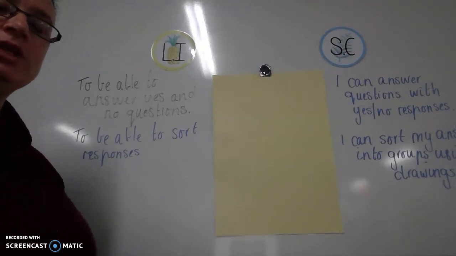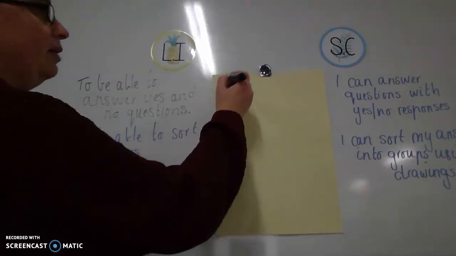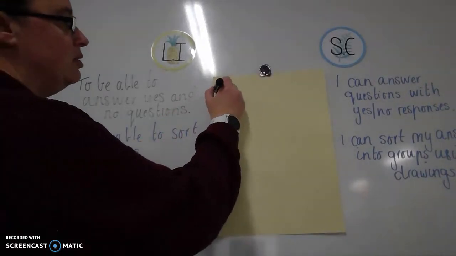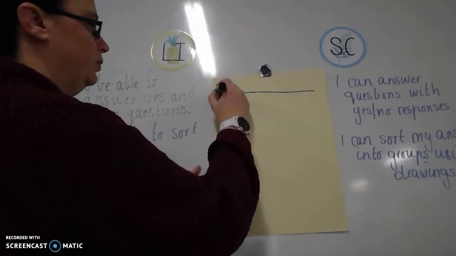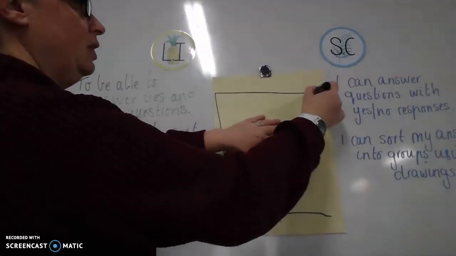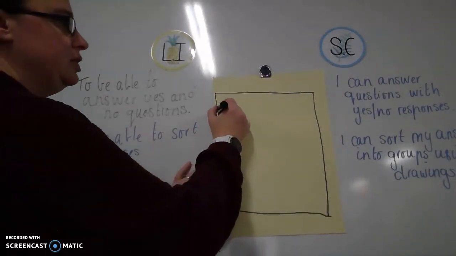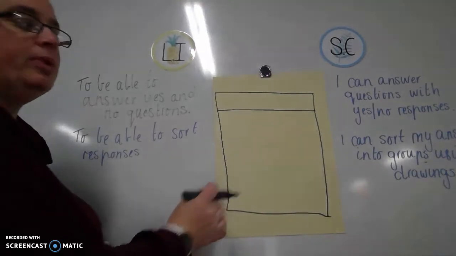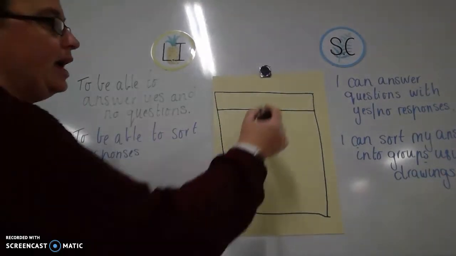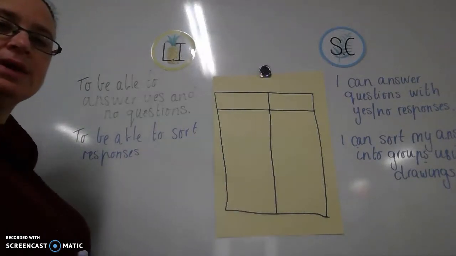Okay, now that you've got you ready to go, we're actually going to draw a table. To draw a table, we get our pen and we do a nice big rectangle. Whoops, make sure you hold onto your paper. Then we draw a line across the top. We need to make sure we've got room to do our writing. And then we draw a line down the middle. See how we have our table?